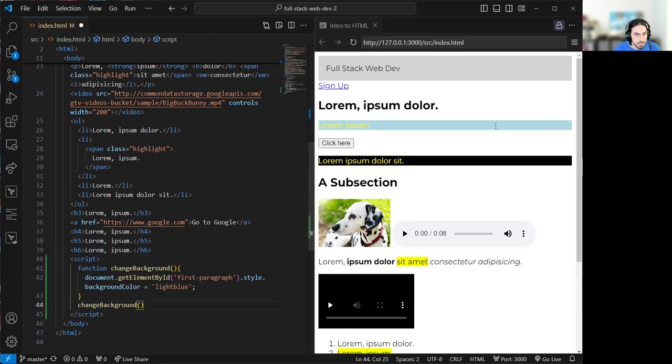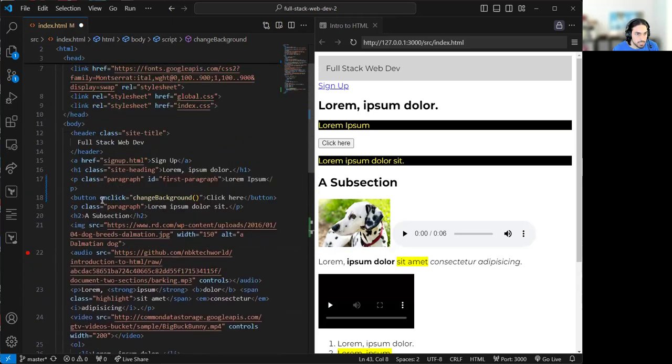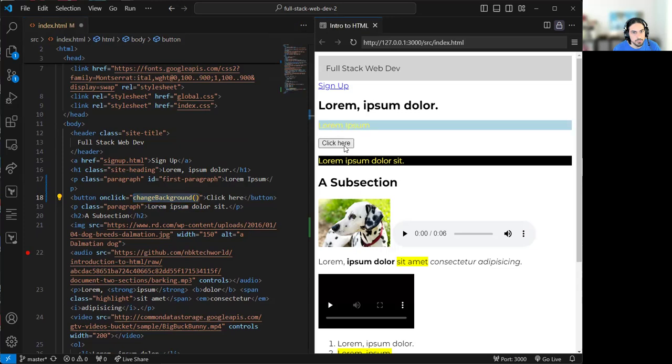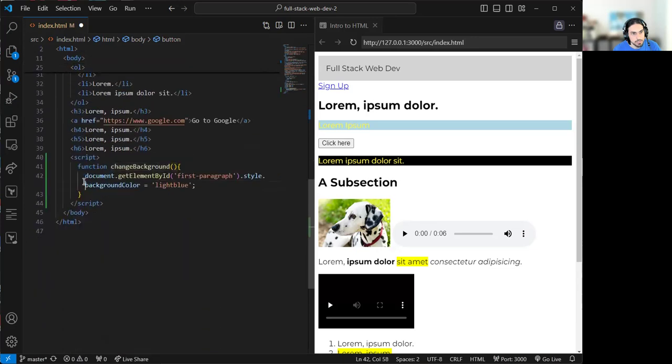And you can see it's now light blue again. But I don't want to do that right away. I actually want to do this when I click the button. And to do that, I have to add the onClick attribute to the button here and then add the function with the parentheses. Now, if I click, watch what happens. It changes the background color. Because when I click the button, the function associated here, written in the onClick, is called, and it goes here, line 42, and executes that.